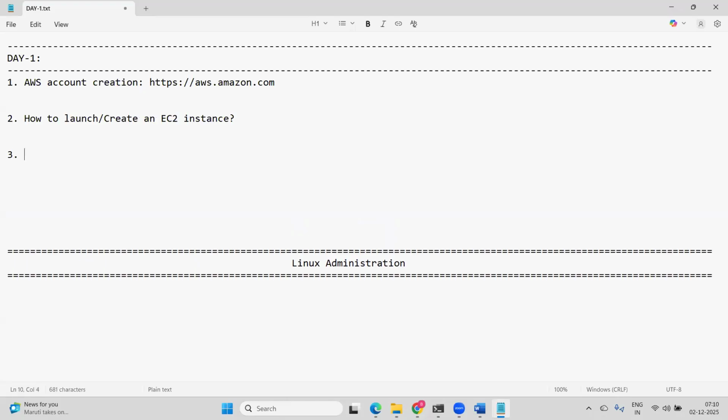And third is how to connect to an EC2 instance, so that we can start your Linux admin practicals.